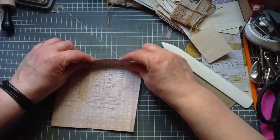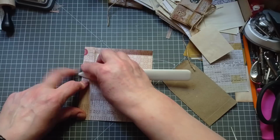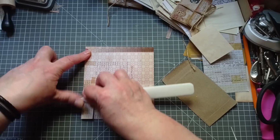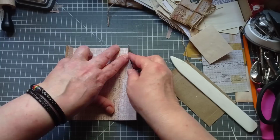So I'm going to fold that over. That's the top edge. Well, it will be that edge, yeah? The left edge. Folded it over about an inch. It doesn't have to be an inch, it can be less, can be more. This is going to be your individual policy envelope. Then I'm going to fold that over just where that line is, because I think it looked good there.